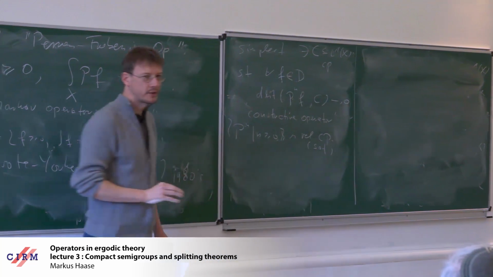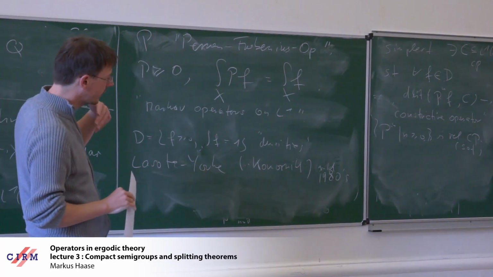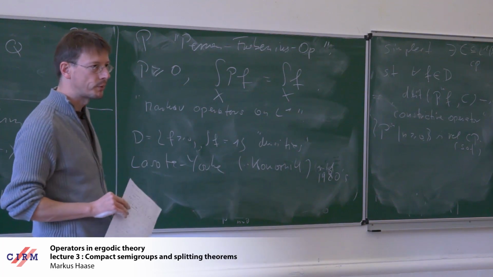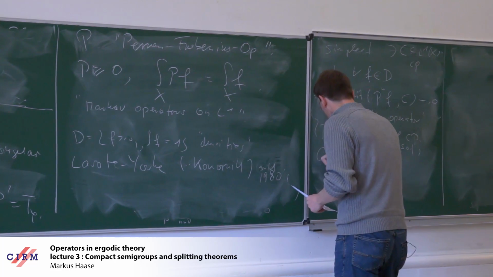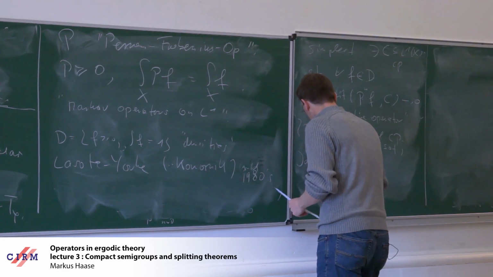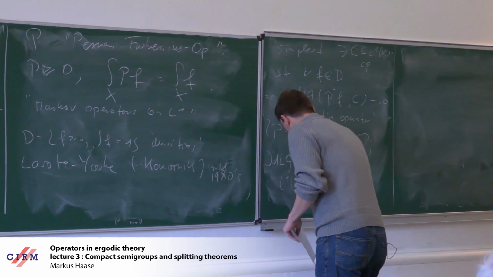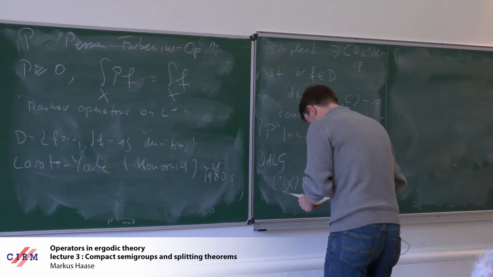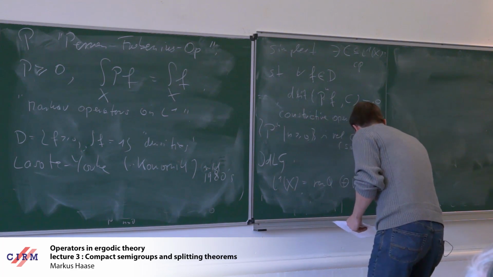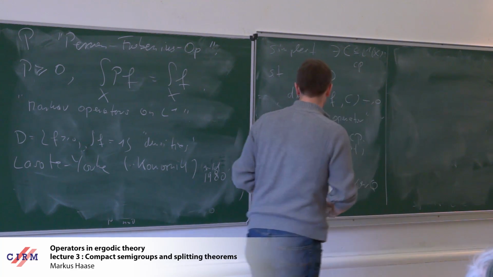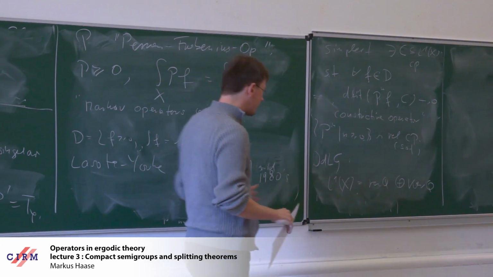So one can apply that it's abelian, so one can apply Glicksberg-de Leeuw theory and get the splitting for the strong operator topology. So Jacobs-de Leeuw-Glicksberg, this is maybe the right order, yields a projection Q, minimal, this is the minimal idempotent in the corresponding closure of this semigroup, and the splitting.